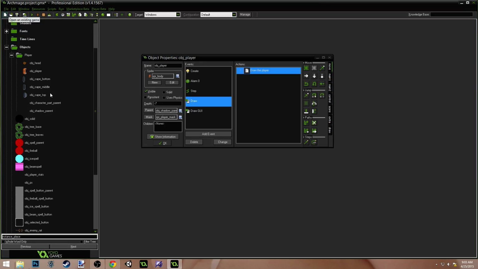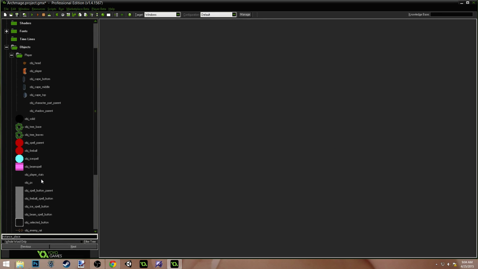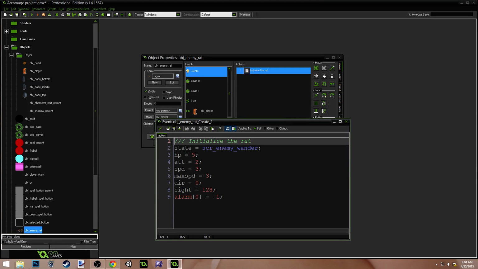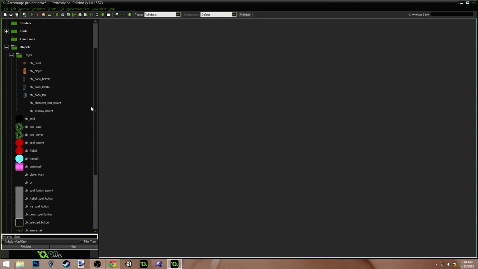We originally had a damage inside the object, but where's the rat? Rats have 5 health, so we probably actually want it to do more damage than that.